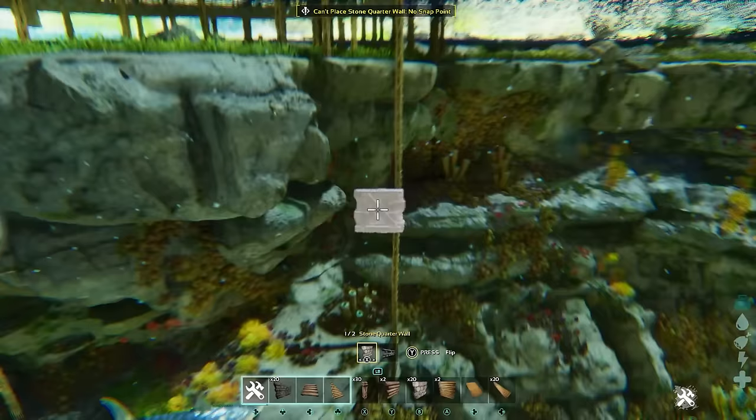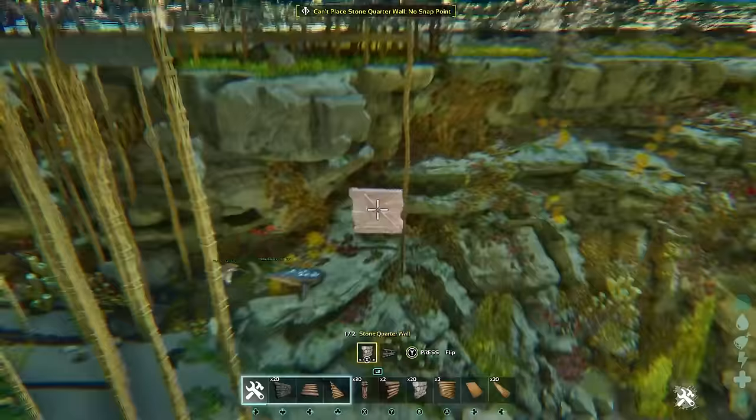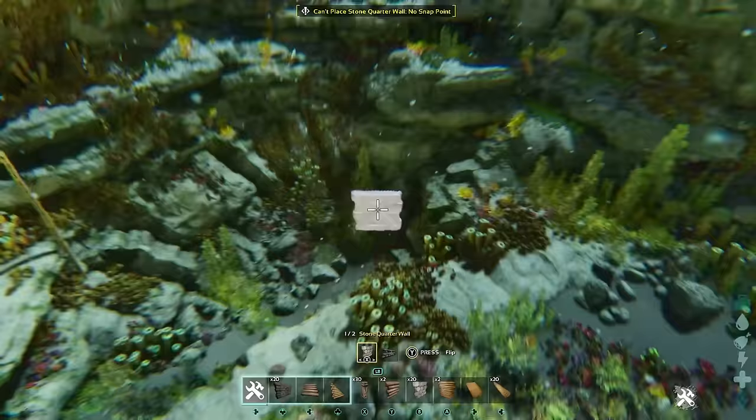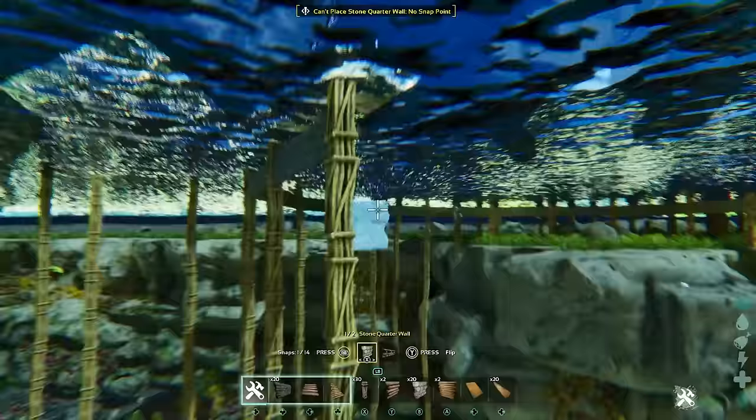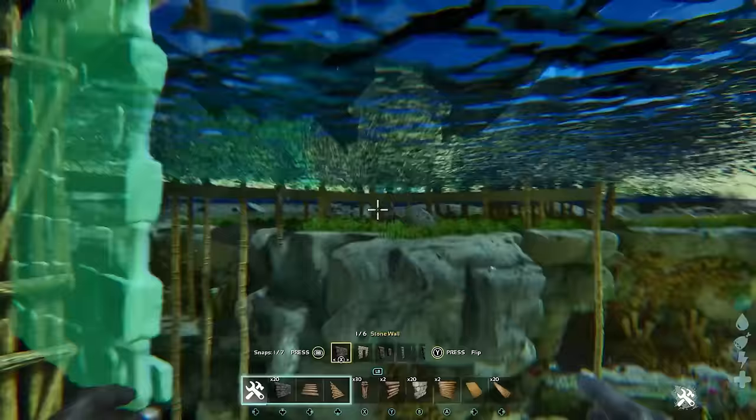I'm sure that I've seen most people do water pens as just behemoth gates everywhere, just behemoth gates in the water, which you could do. You've got enough room in this area here to just put behemoth gates from side to side if you wanted. That is the alternative if you want something a bit easier, but I want to try and create my own design, so this is what I'm going with.